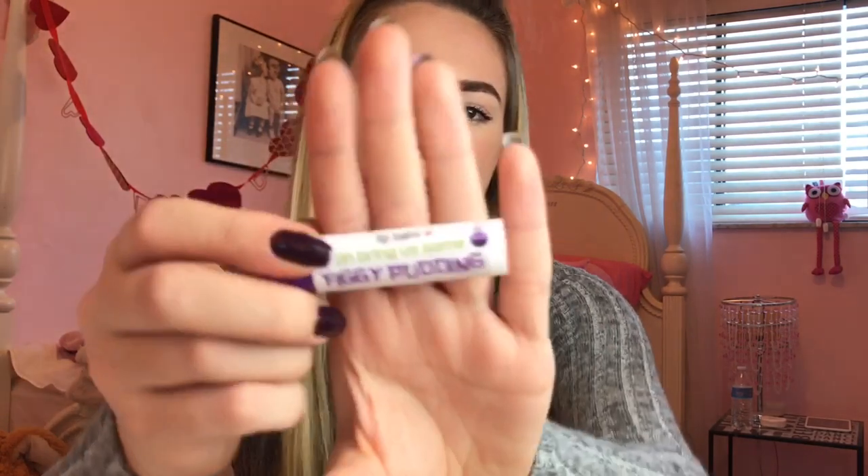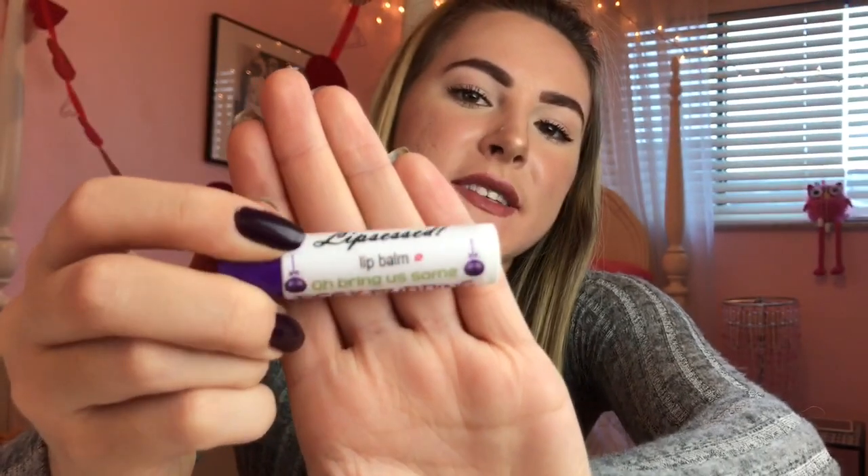And then the last two that I'm going to be giving away are Pink Peppermints. This one actually has a cooling effect on your lips because it has a lot of peppermint extract in it, so it's just super soothing. If you like the Sweet Mint EOS, this is very similar, but in my opinion better. And then the last one that I'm giving away is definitely my most unique flavor from this giveaway. It is called Figgy Pudding, from the Christmas song 'We Wish You a Merry Christmas.' Figgy Pudding, if you look up the different scent notes, it's very unique. So I put my own little twist on it and made it smell delicious — you guys will be sure to love it.